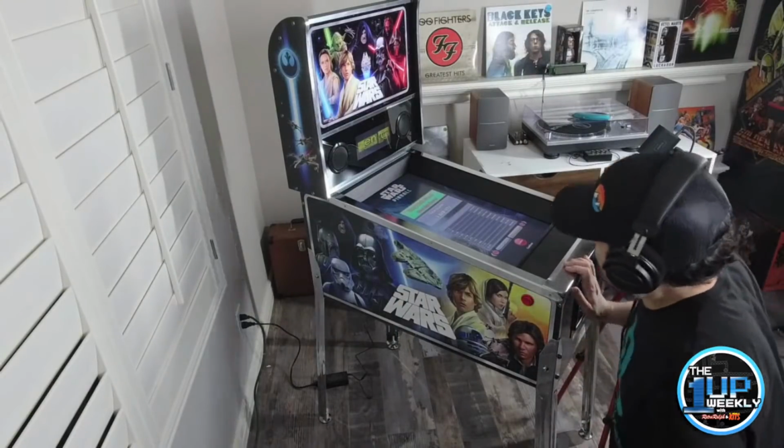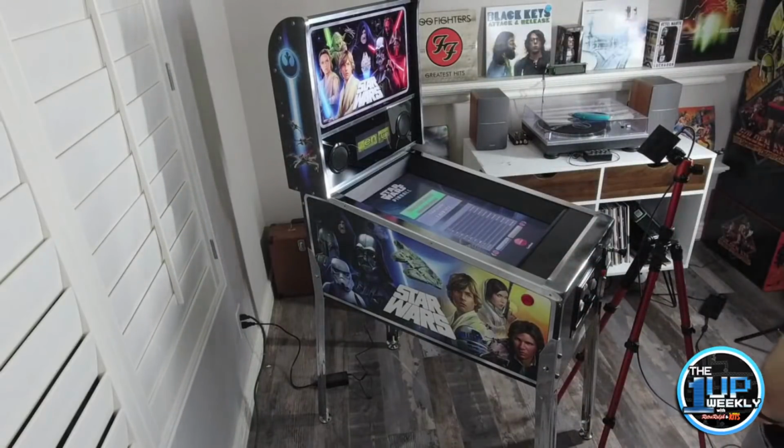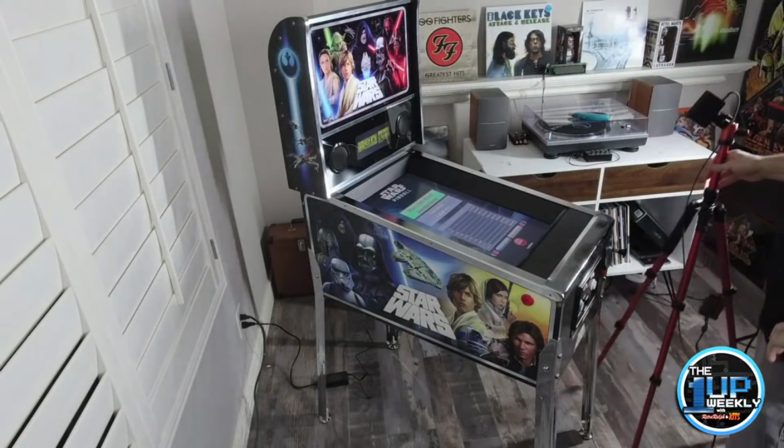But it's really good. I think they did a good job, man. For their first pinball machine, I think it's pretty awesome. It looks great.